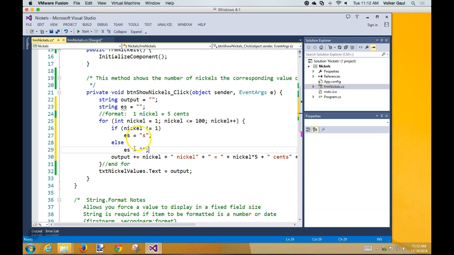So this says if it's not equal to 1, put the S on. So if it was 0, it put on the S. Next time through the loop, it is equal to 1, so it puts nothing on the end. Next time through the loop, it's 2, so it puts the S on. And from then on, the question is redundant. But we can't get away from it. That's one way to do it. That would work. And then here, I would concatenate the variable S. Now, don't follow. Let me try it.